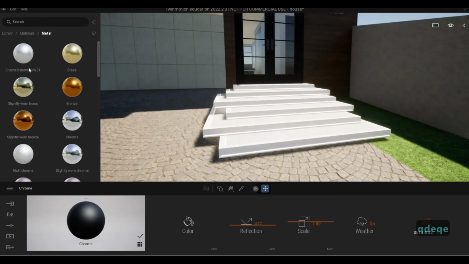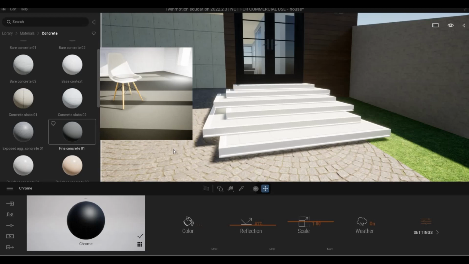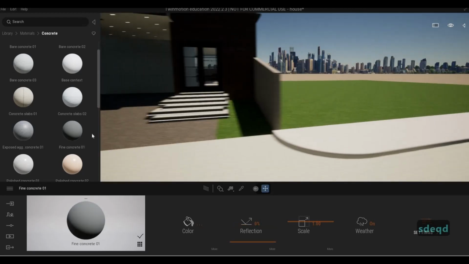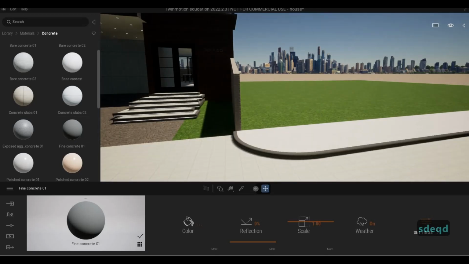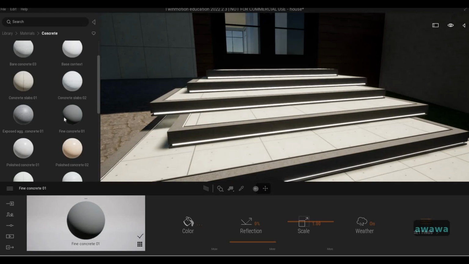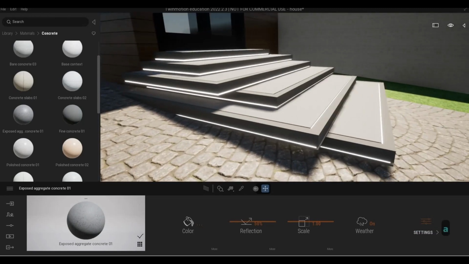And then we could just add another material. So a concrete, I will put fine concrete right here on this one as well. And then we could put, I'm gonna put exposed concrete right there.